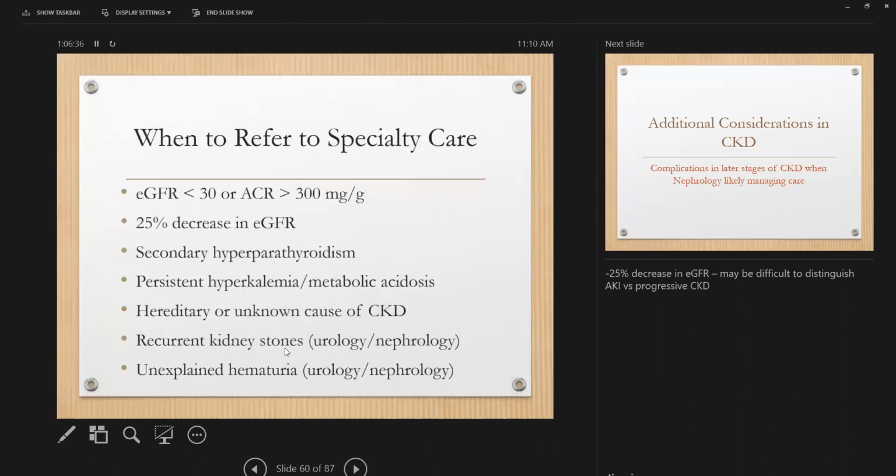Now, I want to talk just a second about kidney stones. When people get recurrent kidney stones, you can give the person hydrochlorothiazide or hydrochlorothiazide and triamterene, known as Maxide. And this helps to keep the kidneys flushed and to disallow the accumulation of minerals within the kidney to cause a kidney stone. So one of the treatments of kidney stones is actually using hydrochlorothiazide and triamterene, in case you guys didn't know that already.